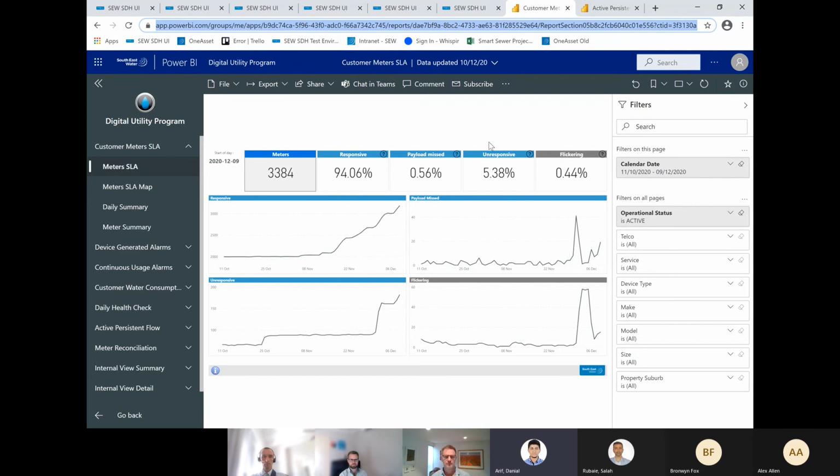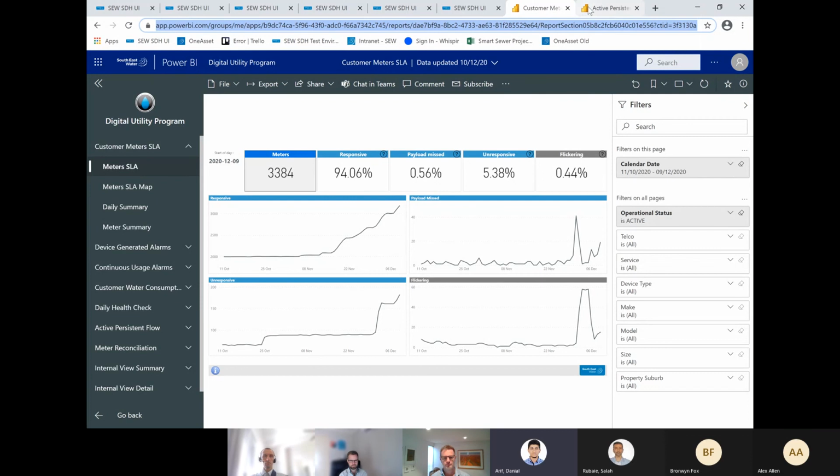We've also got alarms that correspond to all the unresponsive meters. So you could club them together and get your crews out to say, look, this is a list of all the meters that are showing as unresponsive. So-and-so have been unresponsive for the last 10 days, and I think we need to go out on site and look into them. We could get our internal teams as well to have a look first to see if they're even communicating on the telco network. And if they're not, then it's something that needs to be attended to on site.